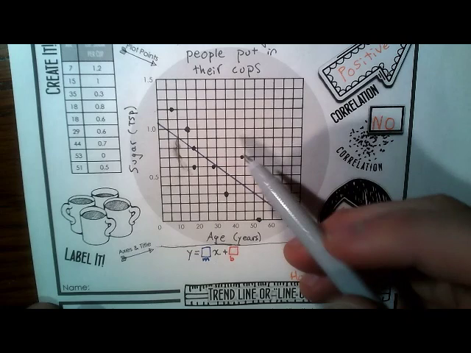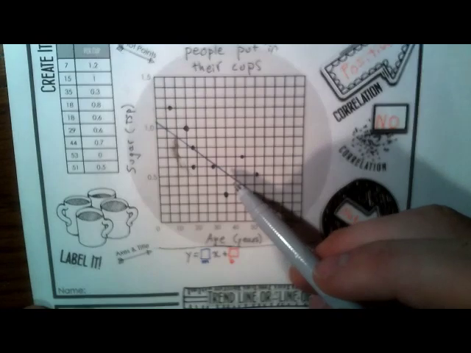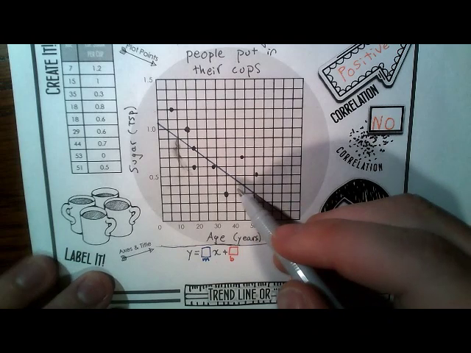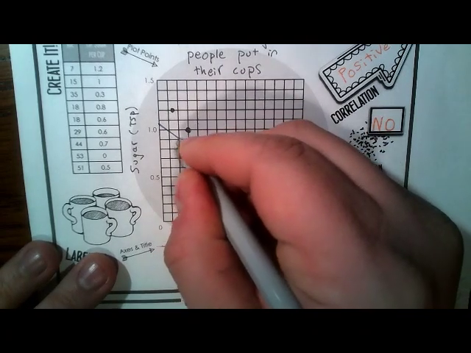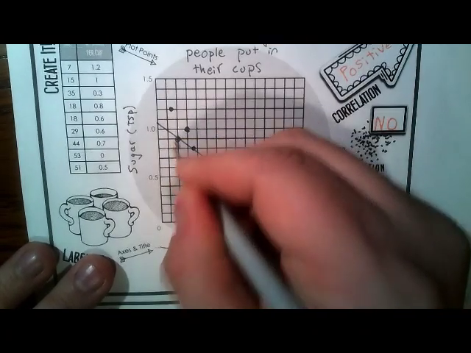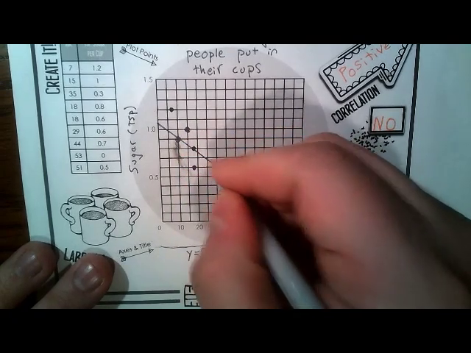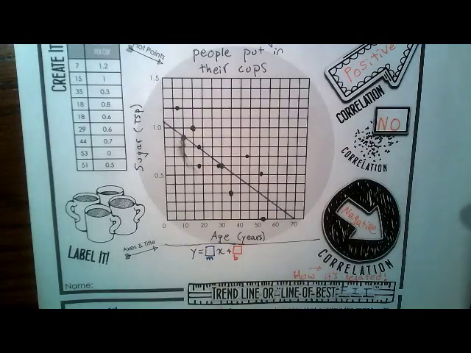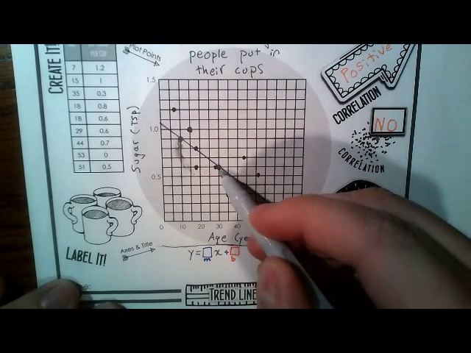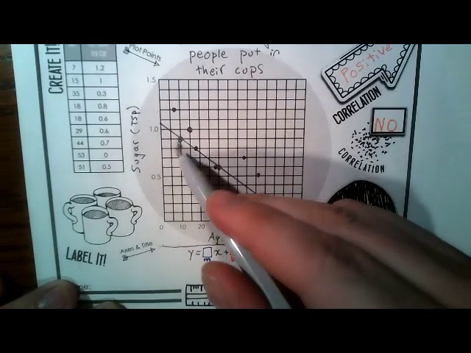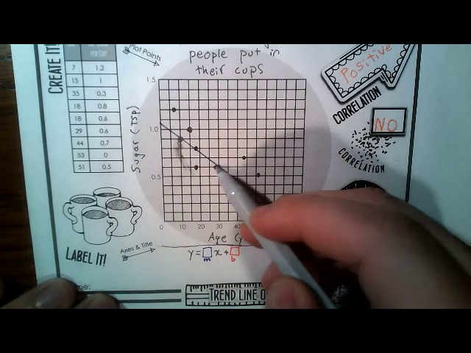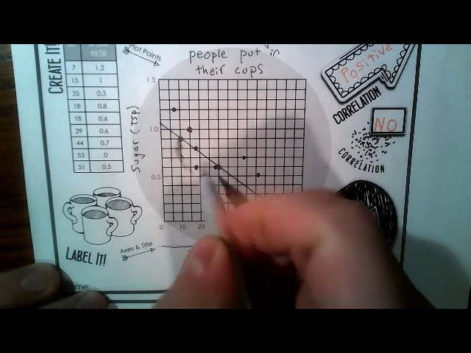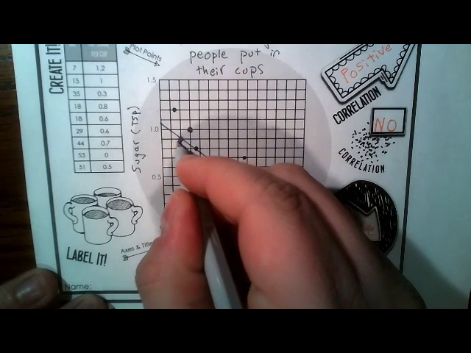So I'm going to find two grid marks on my line that I can count the rise and the run from. And I'm going to use this one here, which I made smudges with, and let's see, what's another good one? Looks like this one right here. It's okay that this point isn't one of the data points that I'm given. I'm just using it so I can find the slope of this line. So what is my rise and my run? So let's count the grid marks.